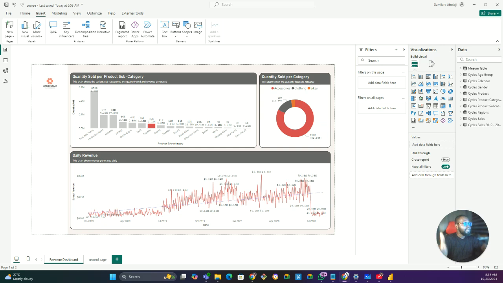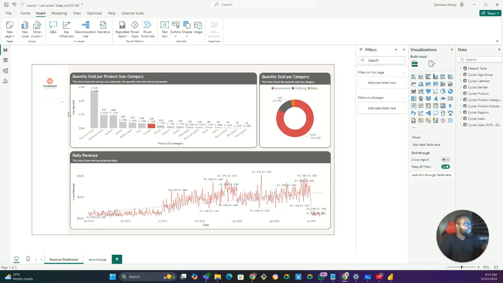So again, we have filters and we have slicers. Filters allow us to control which data is displayed in our visual or in our page or in an entire report by including or excluding specific values, right? So it allows us to focus on relevant data. It enhances report performance by limiting data processing. So if we filter for just accessories to show, we don't have to process all the other data. It also provides users with the ability to explore data subsets.